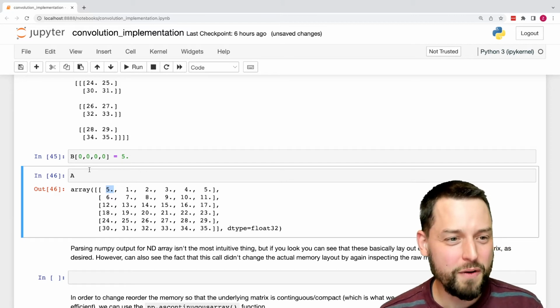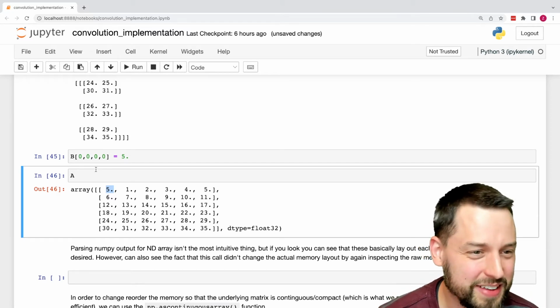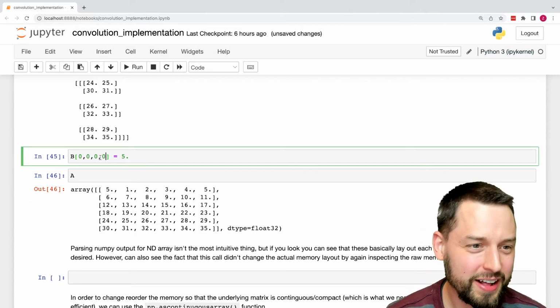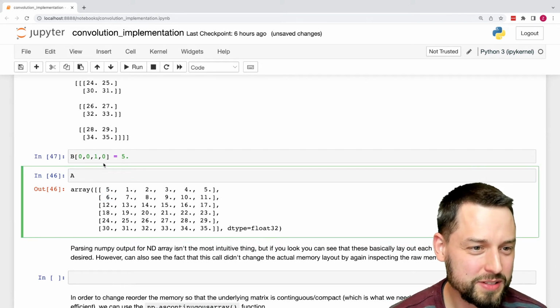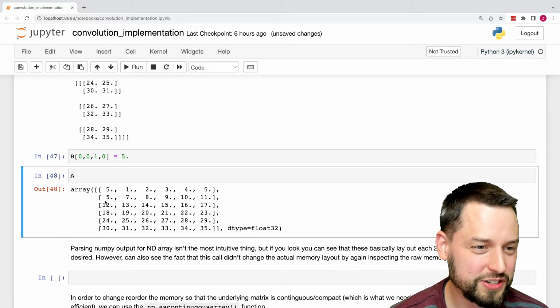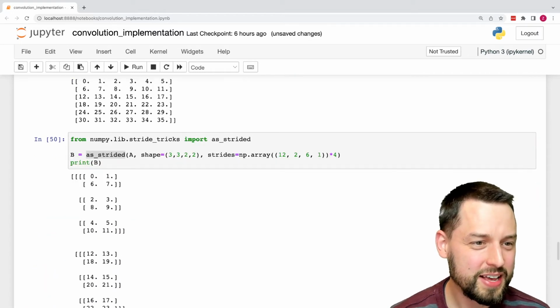But it's very weird because you can now manipulate it in different ways and set different elements of it, right? So if I set this element here to equal 5, that will change this element down here, right? That will change this one here. Okay, so let's put this back the way it was and do that.